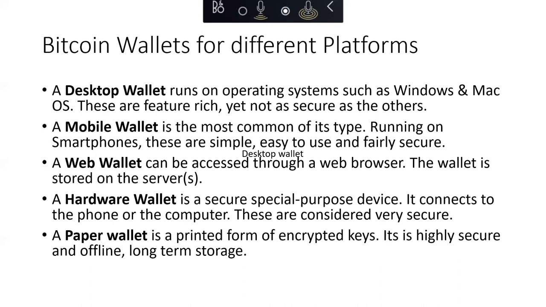Hardware wallets are devices that operate a secure, self-contained Bitcoin wallet on special-purpose hardware — perhaps a USB device. They usually connect to a desktop or mobile device through a USB cable or near-field communication, and are operated with a web browser or companion software. By handling all Bitcoin-related operations on specialized hardware, these wallets are considered very secure and suitable for storing large amounts of Bitcoin. Another approach is a paper wallet, which is a way of printing your private keys for long-term storage. Other materials like wood or metal can also be used. The advantage of not having your keys on a computer is that it makes it very difficult for a hacker to access them unless they physically raid wherever you've stored your keys.